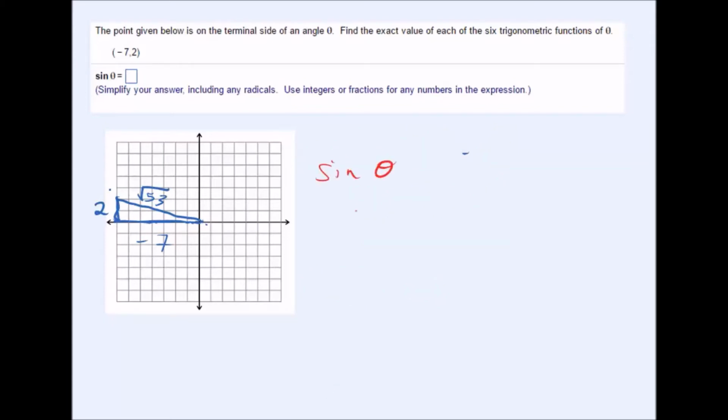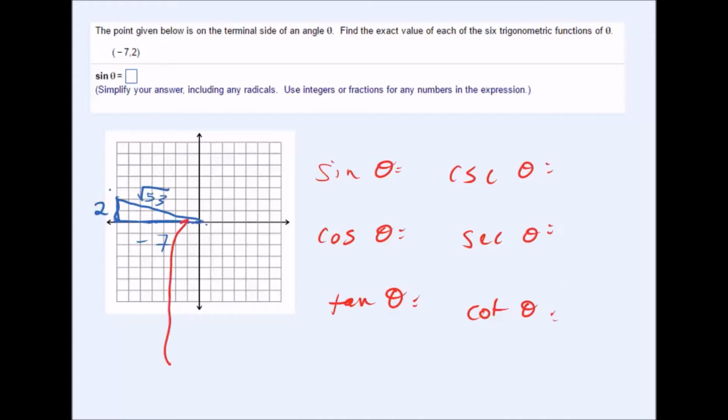So we have sine, cosine, tangent, secant, which is the opposite of cosine, and then cosecant, which is the opposite of sine, and cotangent, which is the opposite of tangent. And another thing you need to know here is they're talking about from this middle angle right here. That angle with the center, with the origin, is always the angle that you have to look from. So while you're looking from there, that's how you're going to define the rest of these.